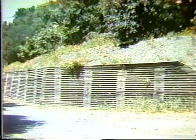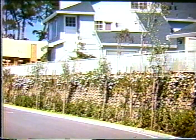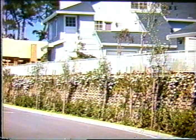There are a number of crib walls built out of wood, and a number of states have them. This is an old one that I took a picture of in Northern California. But there are also some commercial versions of this. This is something called PermaCrib. It comes out of Southern California, and basically the elements are very small, 2x4, 2x6 inch size lumber, which is fully treated throughout for long-term preservation so that you do not get quick deterioration in the material. And a number of walls have been built with this system.